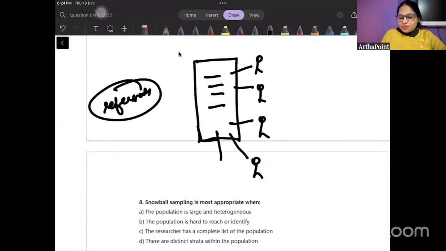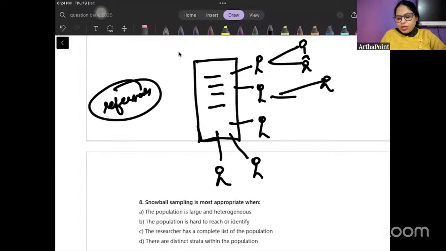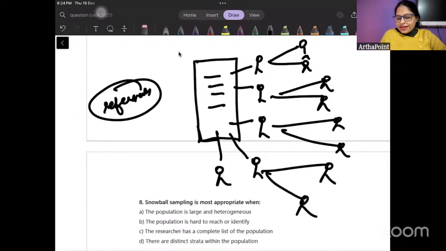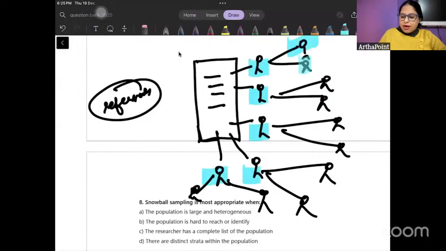And I have these 5 friends, whom I know, and I ask them to fill the Google form. Now what I do is I tell them, you are filling the Google form, can you ask your mother and father also to fill this form for me? And I get more people to fill this Google form. That means I am using initial participants to recruit others. I am recruiting the rest through them, right?